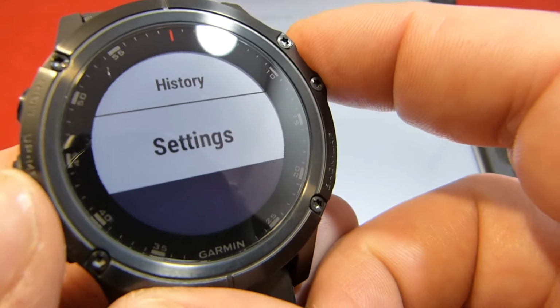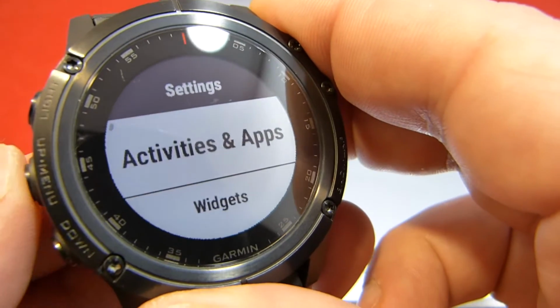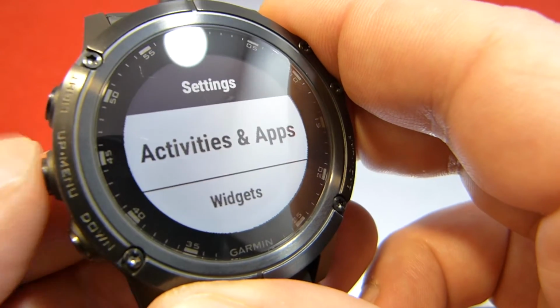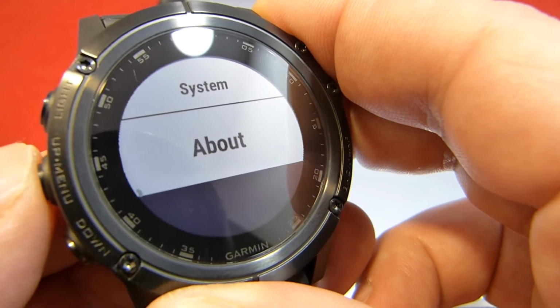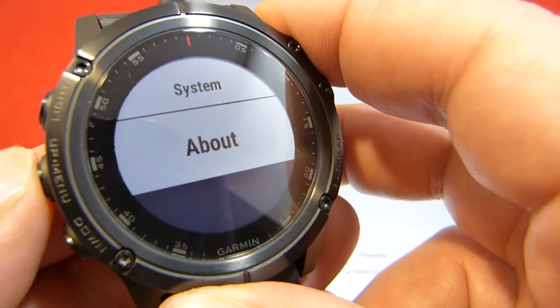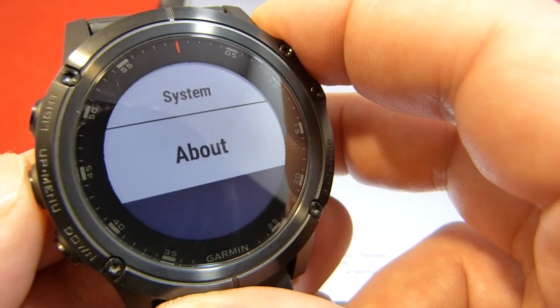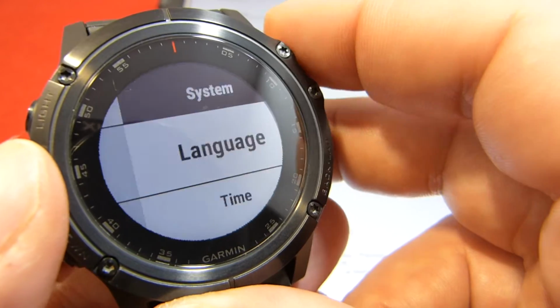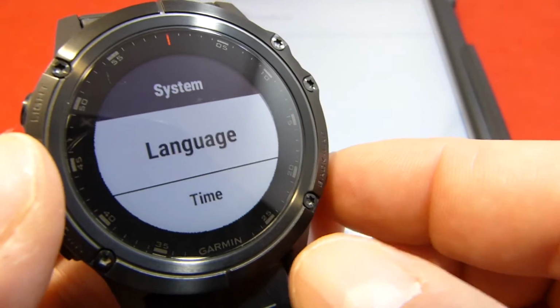Anyway, so from settings I need to look for system, and you can just go straight to up and it takes you to the bottom. So with practice you'll understand how to get to the area you need the quickest. So I need to hit system, and that is the next one.